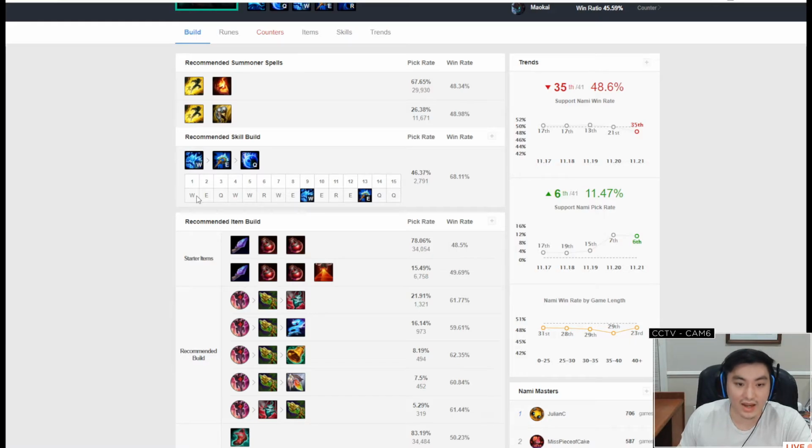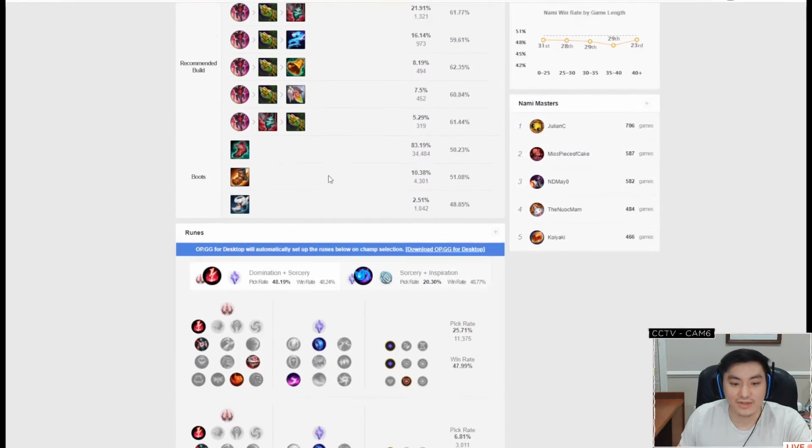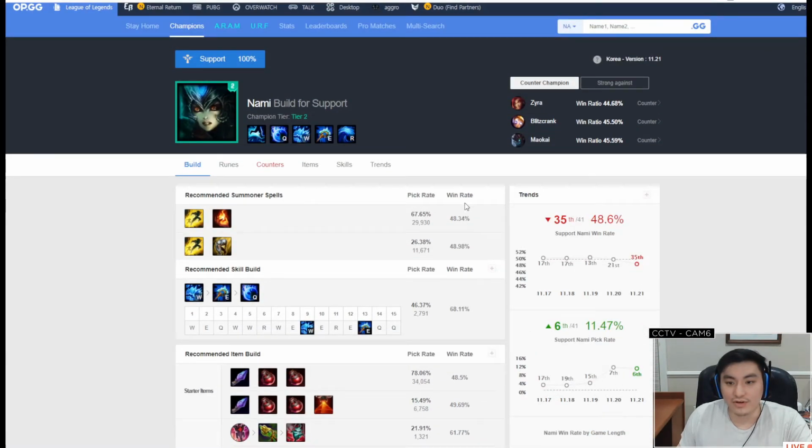It also decreases the cooldown a little bit, but that's not really important. It's already on a 12-second cooldown at rank 1, so that's pretty short, and you're going to be building a lot of cooldown reduction as a support player. So that's the skill build. Obviously, the items and the runes here I went over.